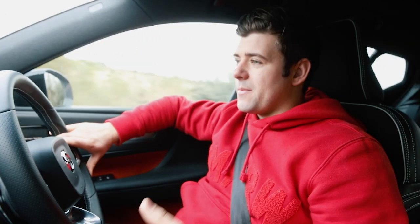It drives lovely, it's comfortable. I've had it in comfort mode most of the week. It's got a high performance mode which stiffens things up a bit and makes it a bit more responsive, but I haven't been really using that. If you are looking for more power out of this vehicle, then the T5 would be the model to go for. That gives you the highest power engine in this model range, which is 185 kilowatts, and that is petrol.